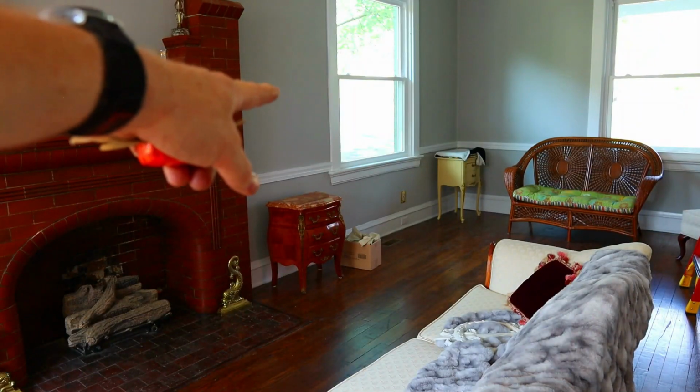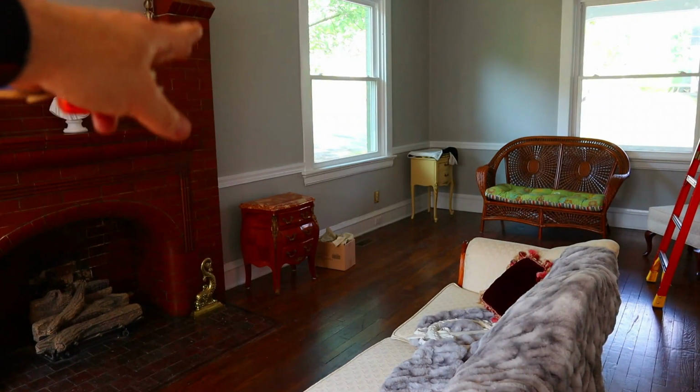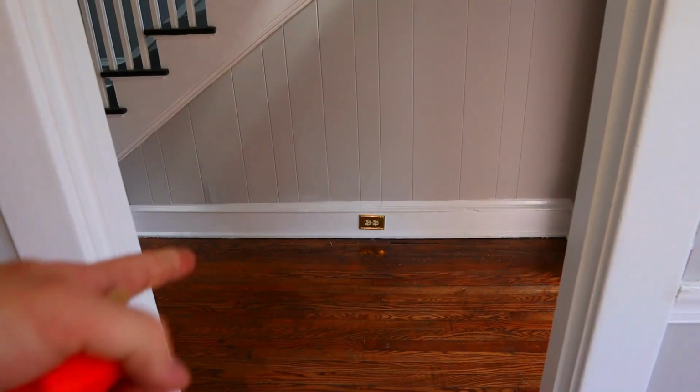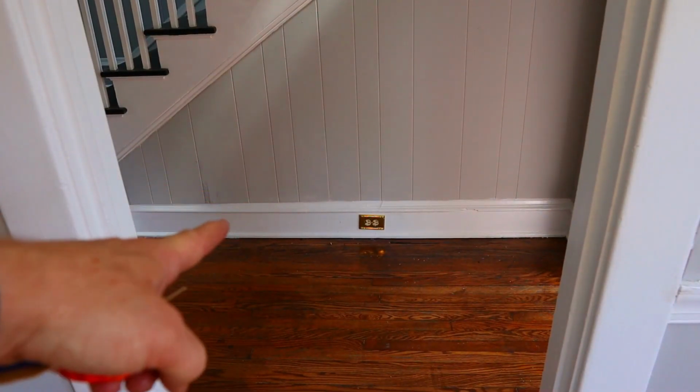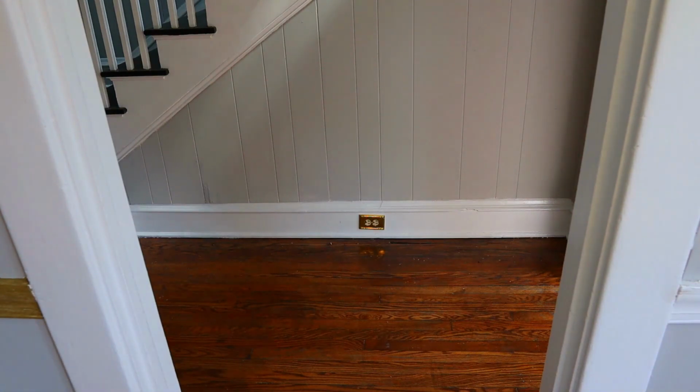And if you see throughout the house, there's another one over there. It's the same way. They got a box covered with a blank, and then you put a receptacle above there. And the same with that over there. Right before you go up the steps, same way. You can see that receptacle is very old, and I know for a fact there's no ground. I can put it in there. I can show you no ground whatsoever. So you want to make sure that you check each and every single one of them, because it's very important.